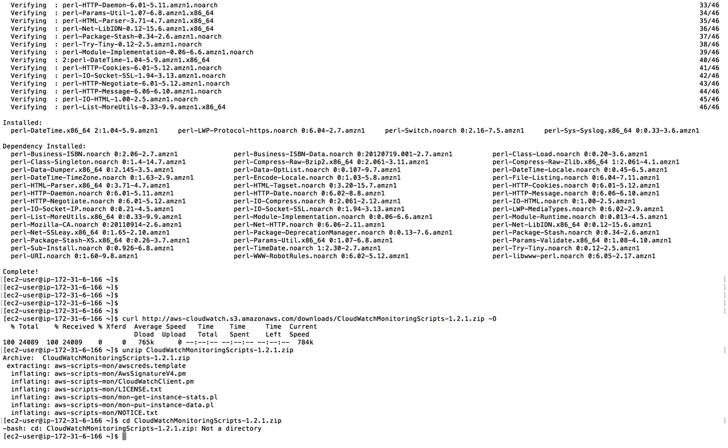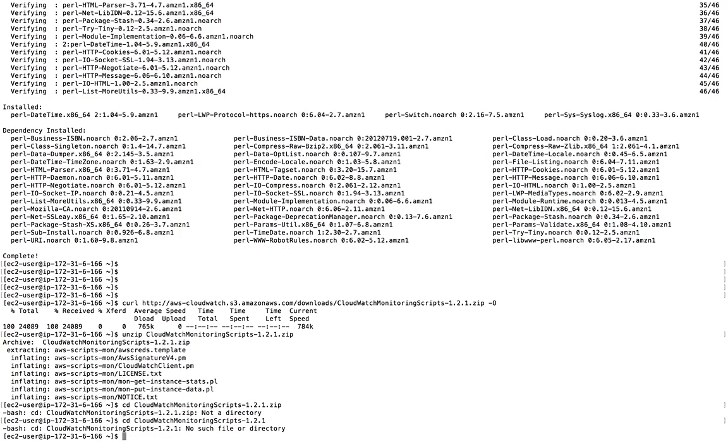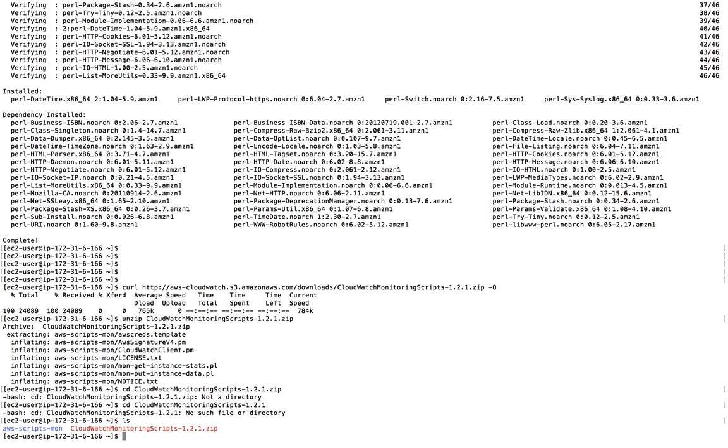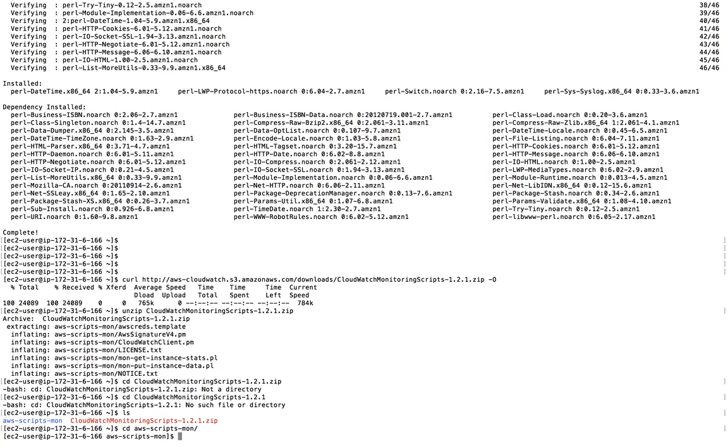Okay, so ls, cd CloudWatch, cd aws-scripts-mon. I'm going to change into the directory, this blue one, aws-scripts-mon.